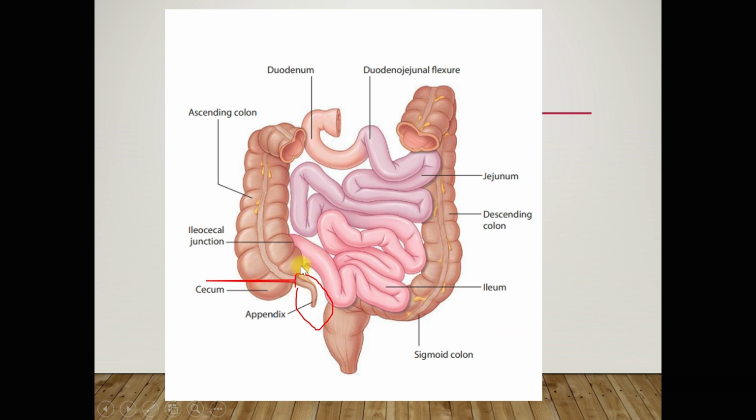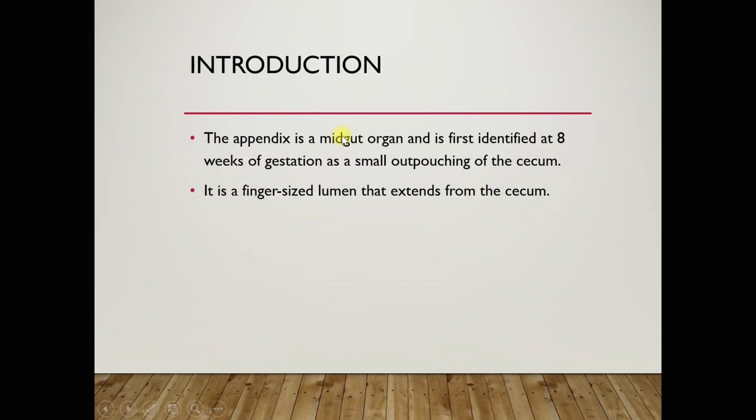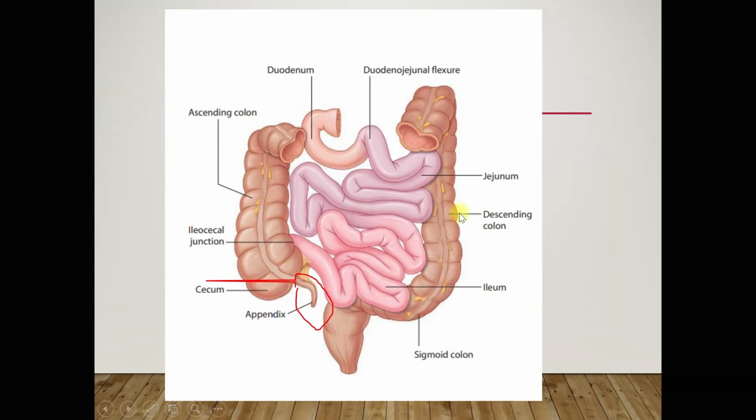And the large intestine is composed of four different structures: the cecum, the colon, the rectum, and the anal canal. The cecum is a pouch-like structure which originates near the ileocecal valve. It is the site where the appendix originates. And the colon has four structures: the ascending colon, the transverse colon, as you see here, the descending colon and sigmoid colon, and the rectum and anal canal here.